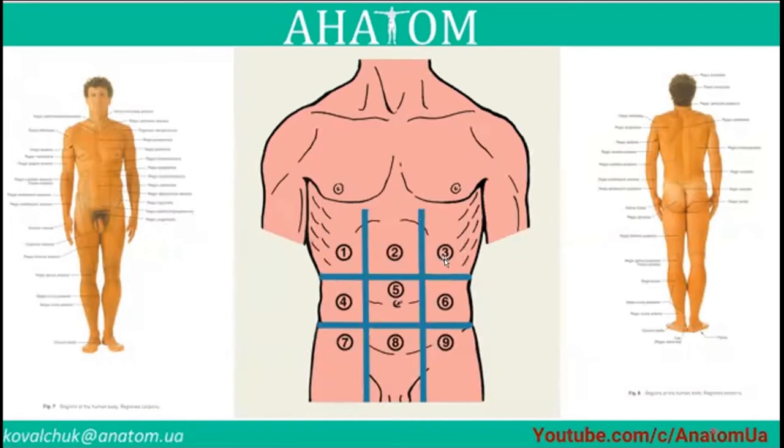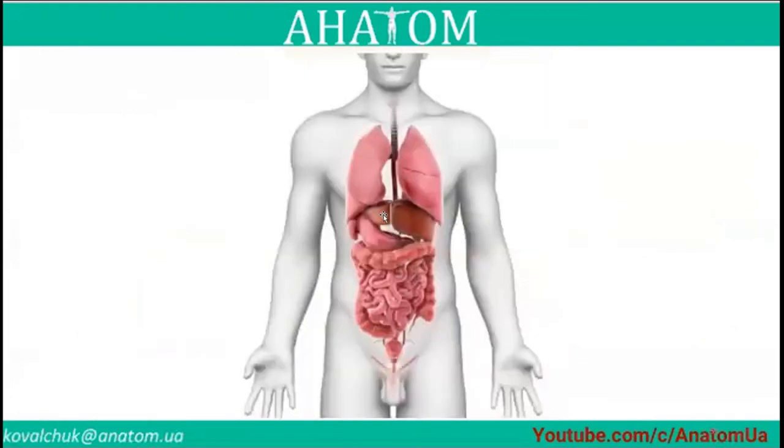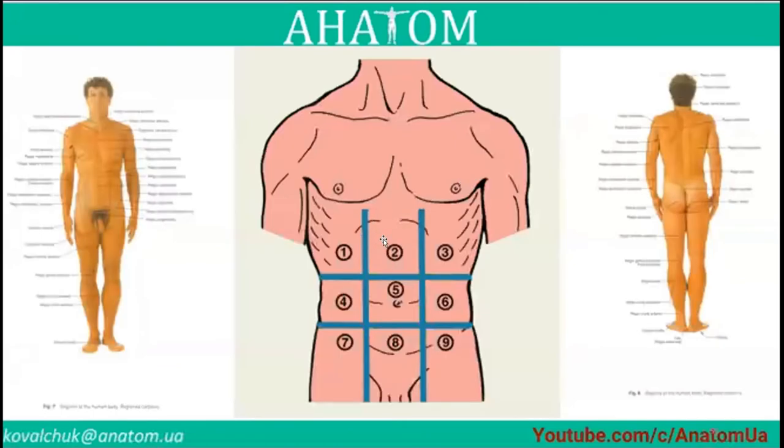But not only the horizontal lines and three floors are present in the abdominal cavity. In this structure of the abdominal wall, two vertical lines near musculus rectus abdominis in the lateral region divide the three floors into nine regions. First of all, number two is the region where the big portion of the stomach is projected, the epigastric region. Next, 1 and 3 are the region where the liver and spleen, or liver and lien, are located.